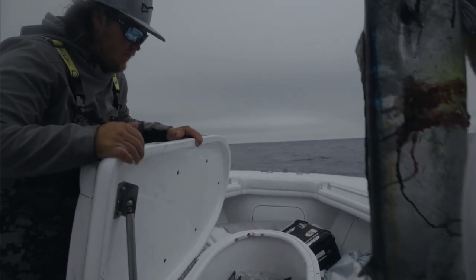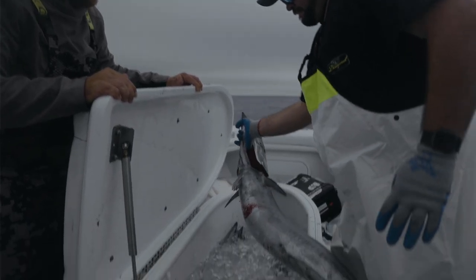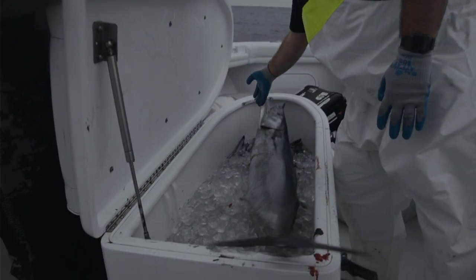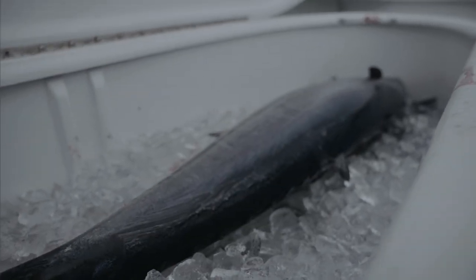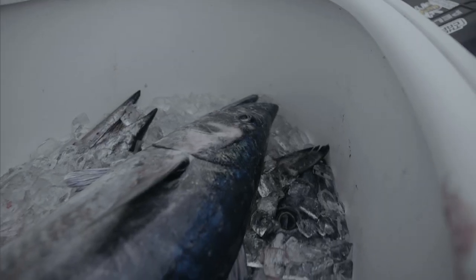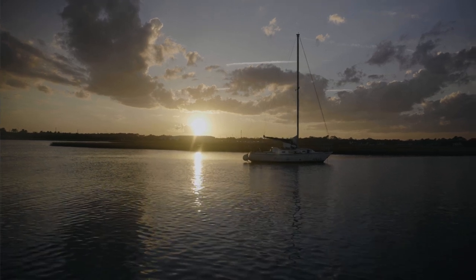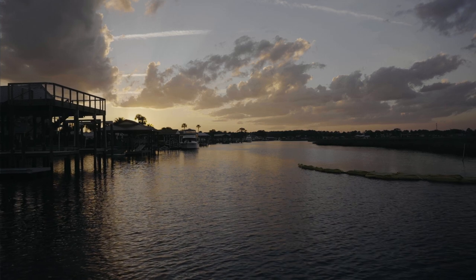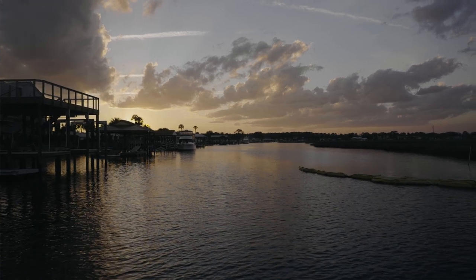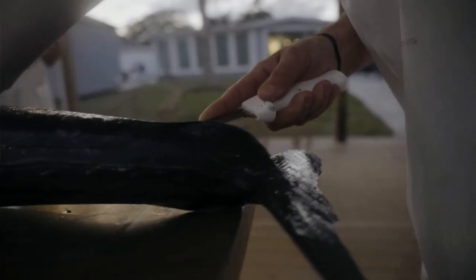It looks like we're catching these fish fast-paced all day, but it's really not like that. Our bite from 10 o'clock to 12 o'clock was basically almost every bite we got. The first three or four hours and the last three hours were really slow fishing for the most part. You're always going to have that one bite window throughout the day when you're trolling that is just phenomenal fishing — but you can have some really boring moments. When it is on, it's some of the most exciting stuff you can do.